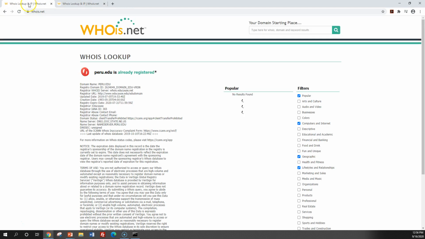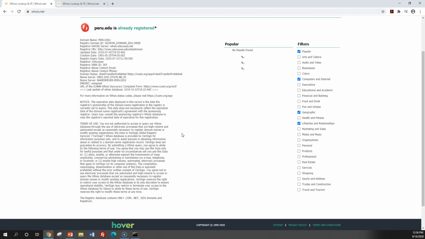So let's see if my one for Peru has popped up. Aha, there we go. So here I can see a couple of things. Now, other sites will pull up a little more information, but it says we were registered through EDUCAUSE. So we apparently go through some group that registers for us. It says our name server is dns1.documents.state.ne.us. So in other words, the state has a name server for us. And then we have one on our campus, nameserver.peru.edu. And so sometimes you can find a lot of information out about a company.